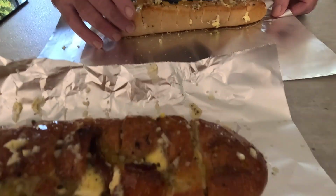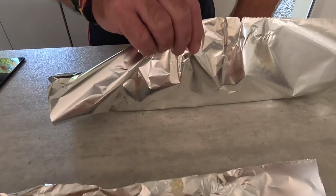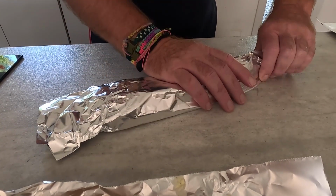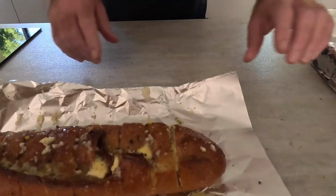This is what we do now. Basically, make sure it's in the middle. Wrap it over, like so. You want it quite tight. Always remember where the top is. Alright, twist the ends like that. You get two little parcels of garlic bread.